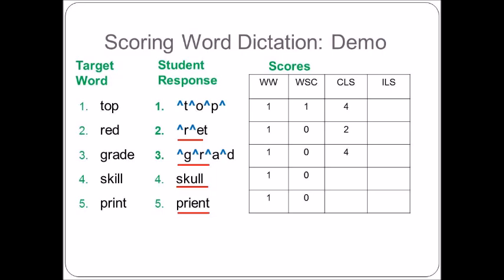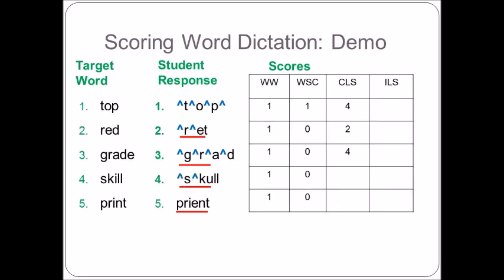Item 4. The student started the word correctly with the letter S, and from S to K is correct, so they get blue carets in each of those places. Our student wrote a letter U instead of a letter I, so they do not get credit from K to U or from U to L. However, they do get credit for the first L to the second L, and from the final L to the end of the word. Those are all correct letter sequences, so they will get blue carets in those places. So we can see that item 4 has 4 correct letter sequences.